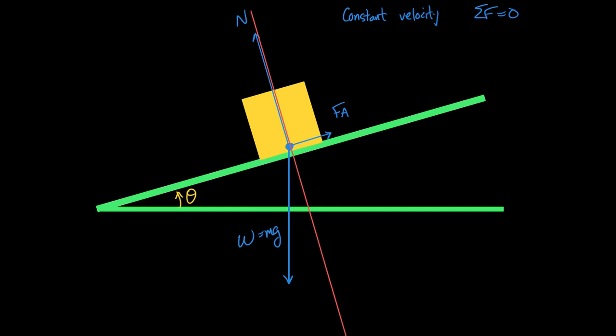Before you draw anything else, identify the angle between the weight and the axis you just drew. That's theta. So I'll say it again. If you want to get the angle right, draw in the axis that goes to the normal force first, and then identify the angle between that axis and the weight. This is only for inclined planes. Only for inclined planes, and only if you're going to set your axis up lined up with the normal force.